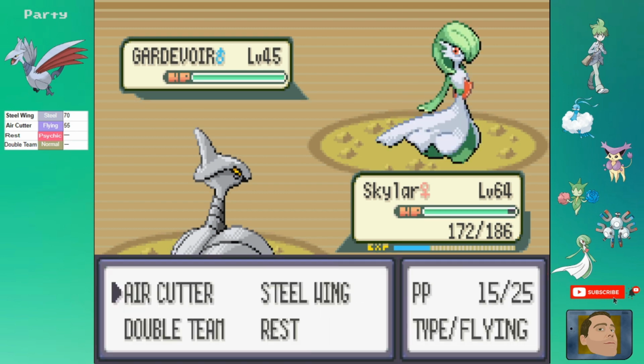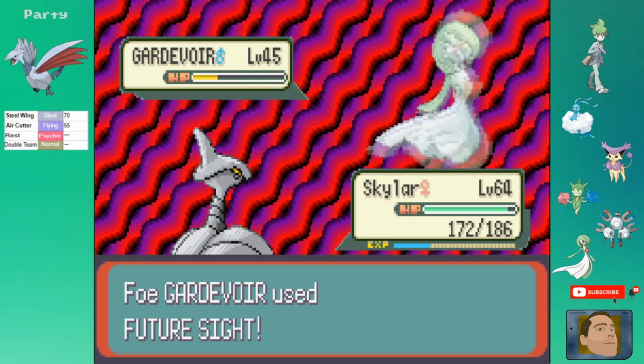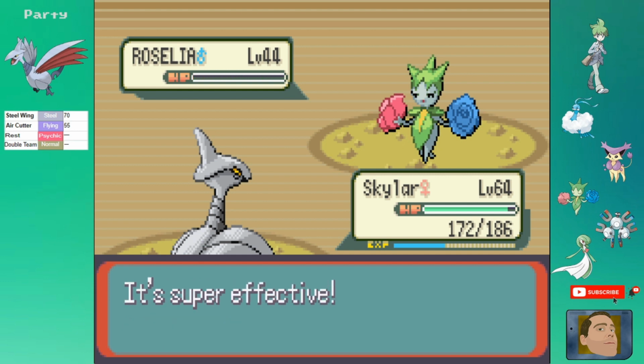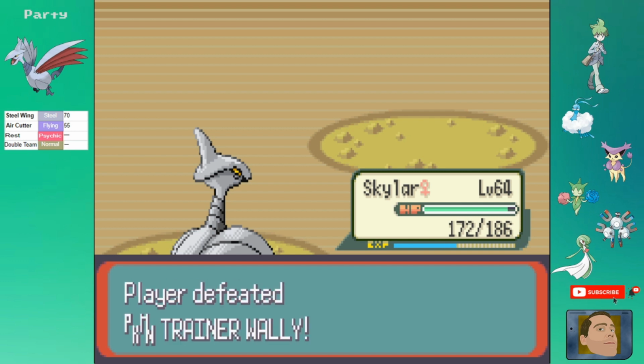Next out, Wally sends out his Gardevoir, his big boy. Not big enough though. Steel Wing takes it down just below half health. Gardevoir sets up a Future Sight, and then I hit it again with Steel Wing to take it out. Last out is his Roselia. I have a super effective move in Air Cutter, so I hit Roselia in the face, we take it out, and we've defeated Wally again.